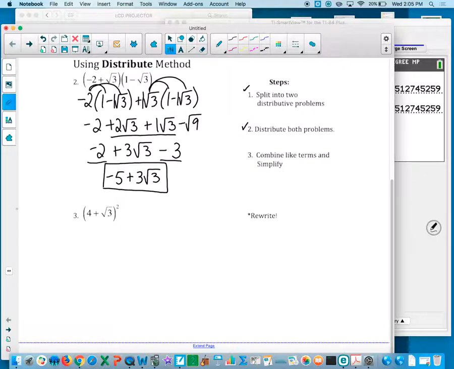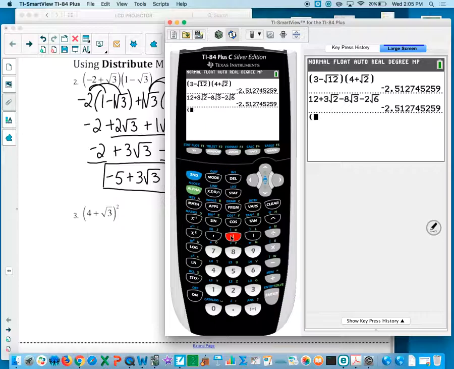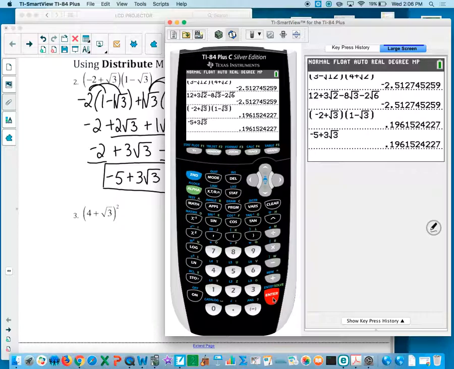You can check these the same way that we checked the previous one by plugging in your calculator. Uh-oh. Hold up. Good note, when you are plugging in the calculator, make sure you scroll out of the square root before you keep typing. Just something to be careful with. I did it again. Delete. So that would be our first answer, the 0.129, and then I'm going to put in my final answer. Perfect, they come out the same, so we know that we did everything right.